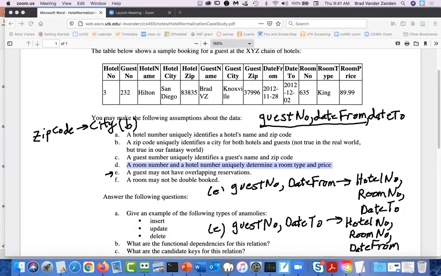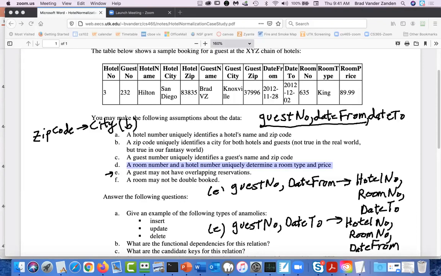So it's not necessary to have date to. That doesn't make it a minimal key. Remember, candidate keys and full functional dependencies must be minimal. So if I included date to, it would not be minimal. I can get rid of it and still uniquely determine the hotel number, the room number, and in fact, date to. So that's why I didn't include both date from and date to in these left-hand sides.